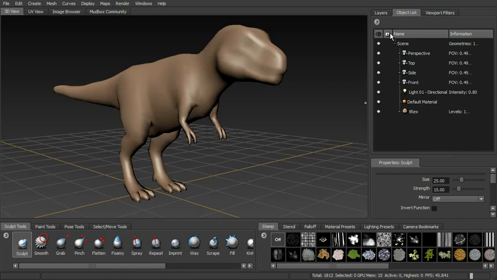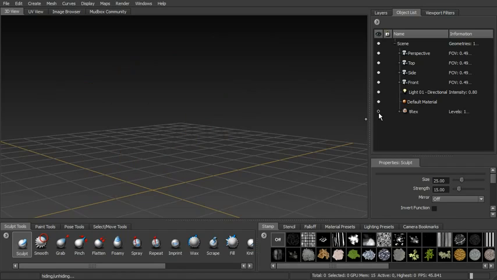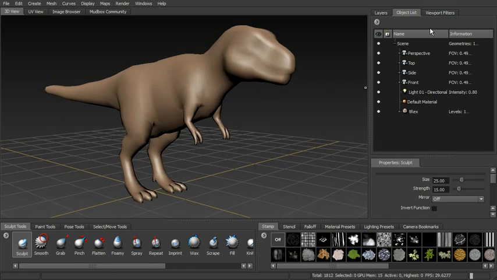Okay. Now next to each of these we have two little columns here. One is the visibility, pretty straightforward. You can see the little eye icon, and another is lock. So we can go ahead and lock any of these, so that we know we're not accidentally manipulating those. Okay, we can turn the visibility off and on here. Over here we get a little bit more information about whatever that particular thing is.